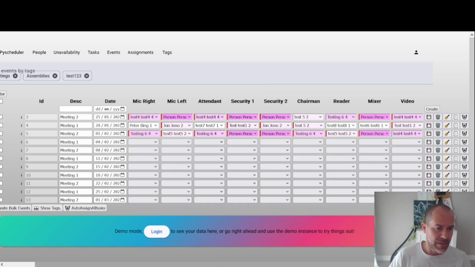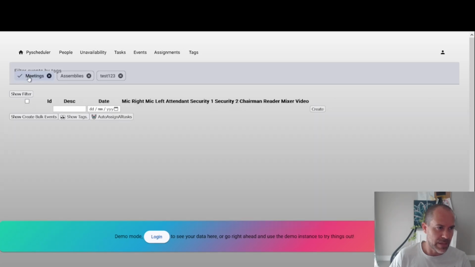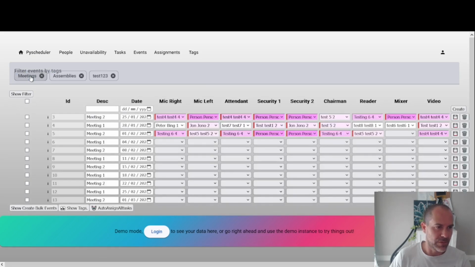So yeah, there's other things that I'm implementing, like tags. Nothing has the meetings tab yet, so it's not going to filter.